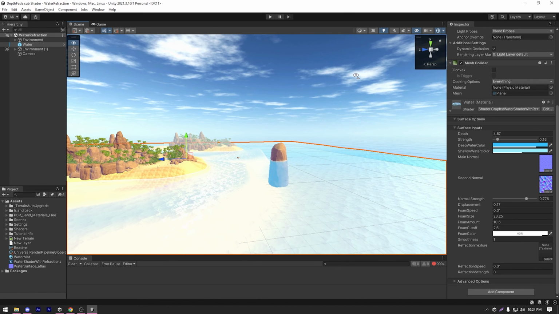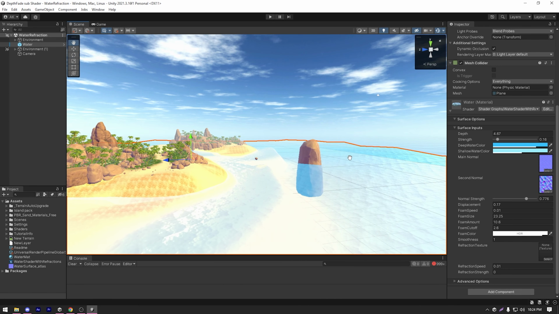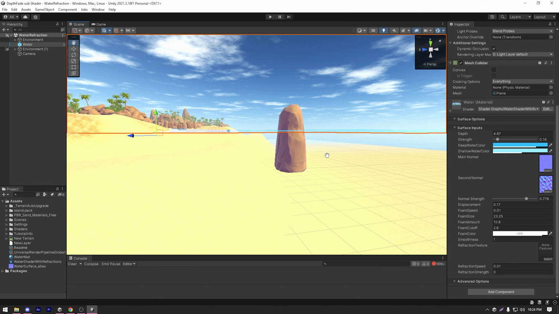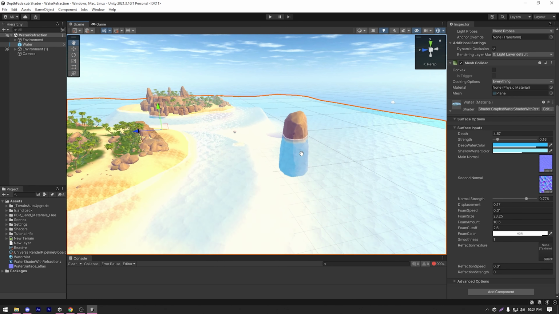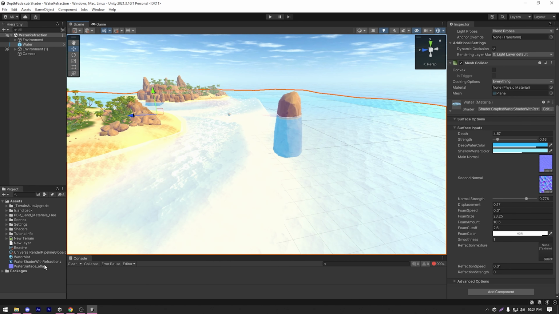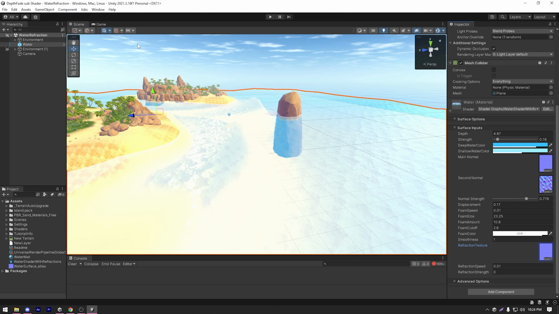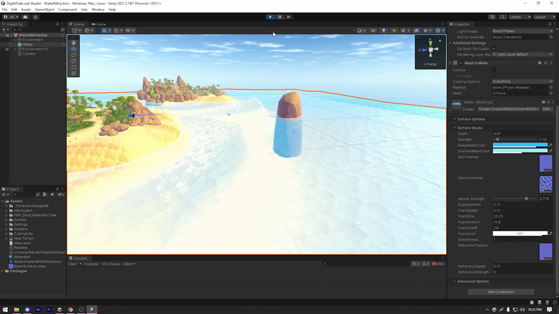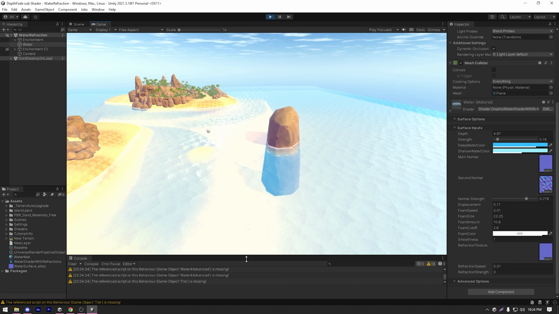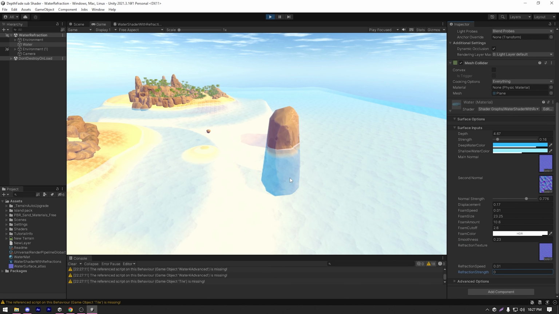So first of all, let's select the water, and in here let's first add the normal map. Then I'm gonna play the game, because that will actually simulate the water smoothly. Now as you can see, we don't have any refraction or distortion in our water. That's because we don't have any refraction strength. If I just increase the slider slightly, the refraction amount seems to be changing drastically.